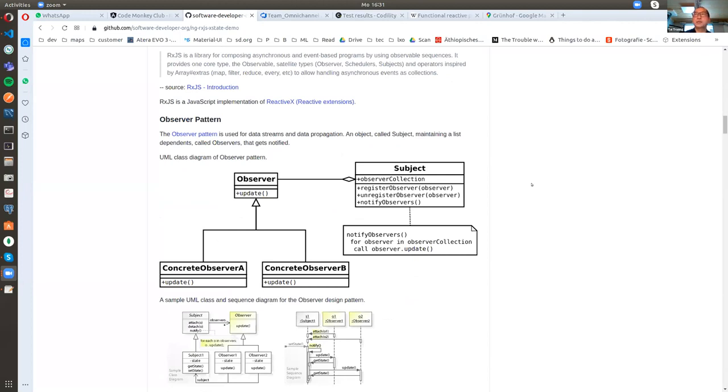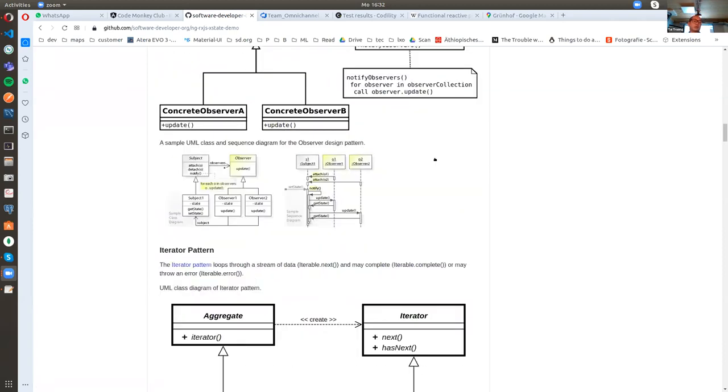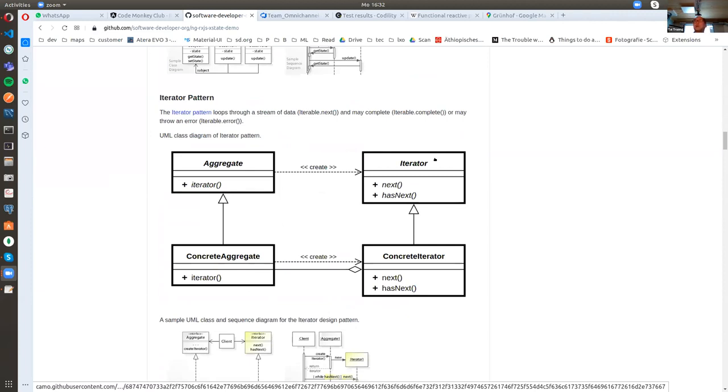So for data handling in RxJS, it's basically about sending and receiving. So the observer pattern is used to send data to the observers, and these are the ones that receive it and do something with it. So you know that just like for the listener, it's an implementation using the observer pattern. So every observer can register themselves to the subject, to the observable. The iterator pattern is just like for data handling. So mainly there are three methods in RxJS. So then you can have one for handling the next value. For an error, you can pass an error function. So if an error occurs, and on the sender side, you can also complete all the subscriptions.